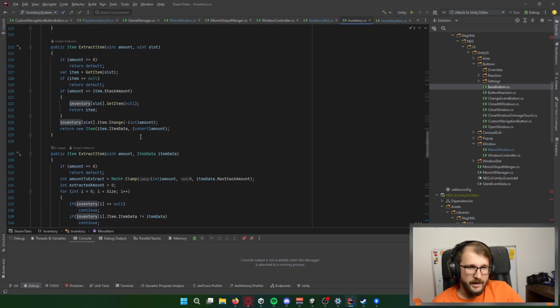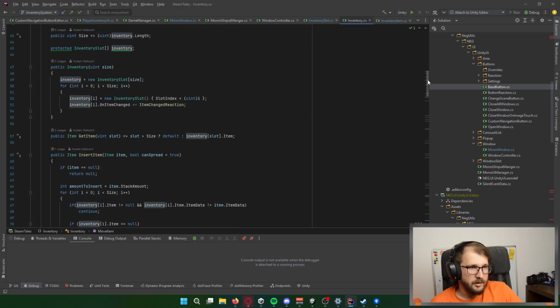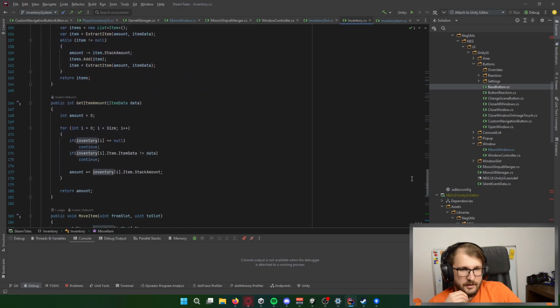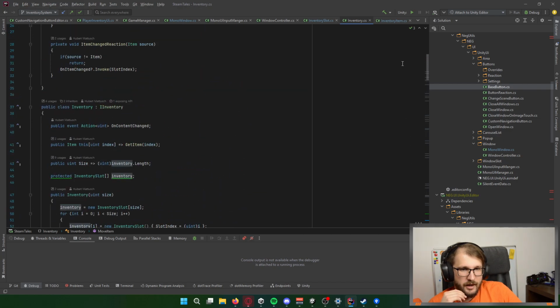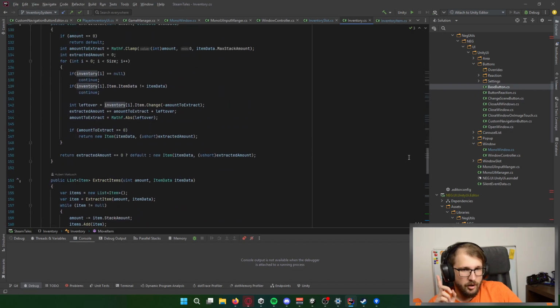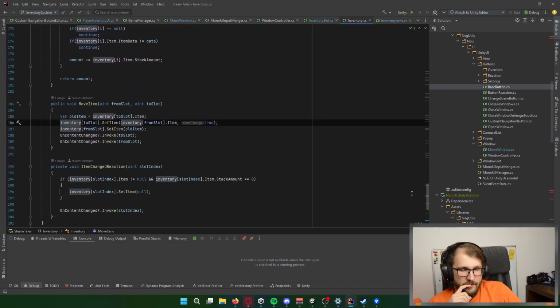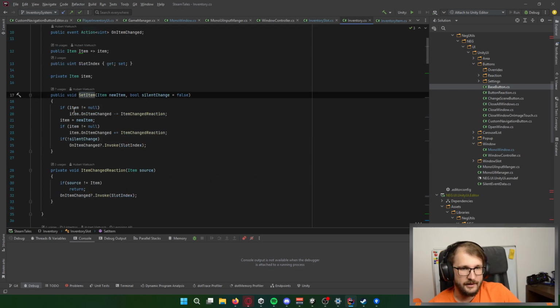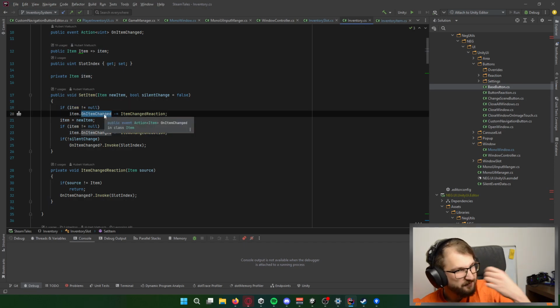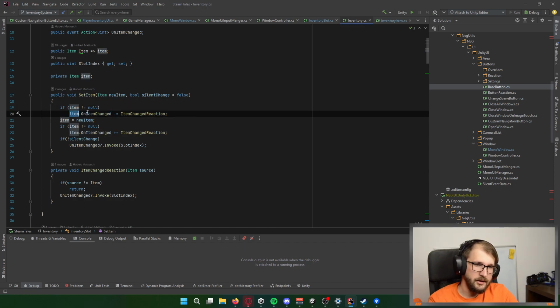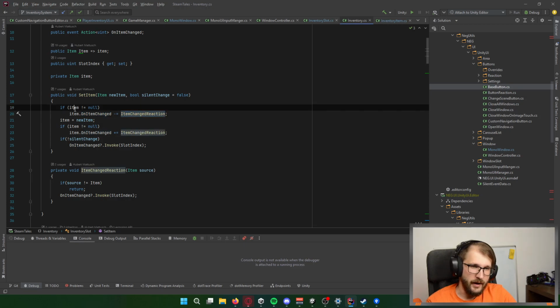Wait, I'm taking items. So this inventory array is an array of inventory slots. So for every slot, I'm firing this method set item. So it's basically, if item was attached already, it's removing its events.